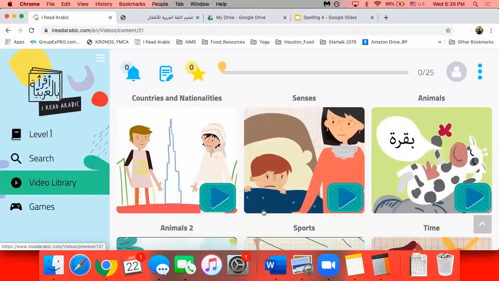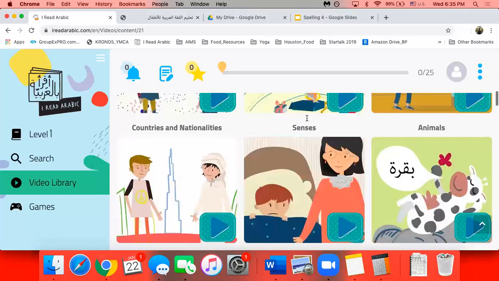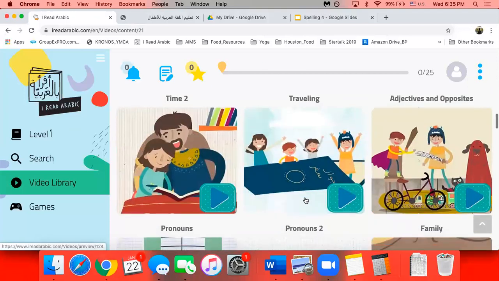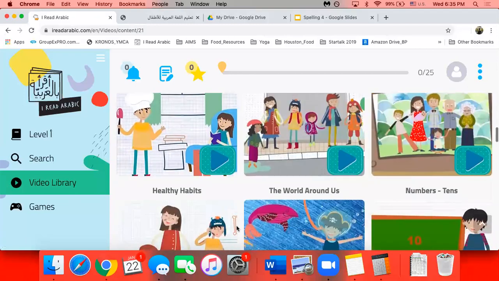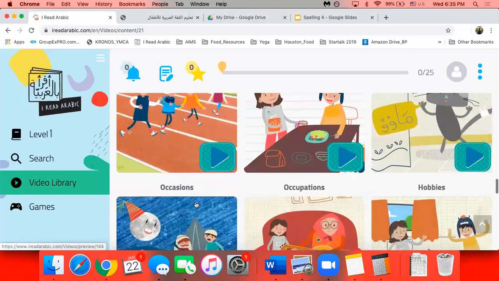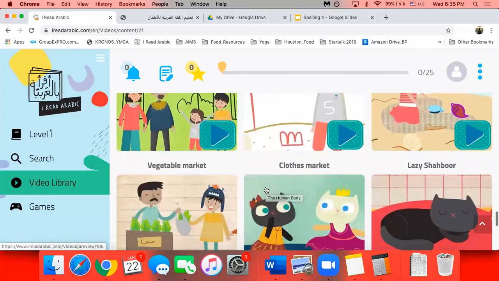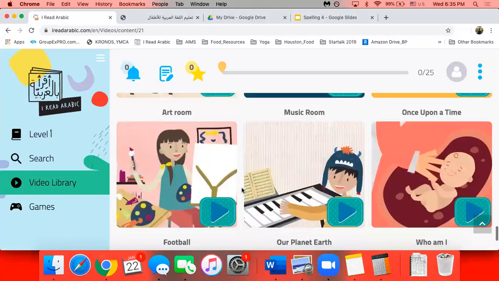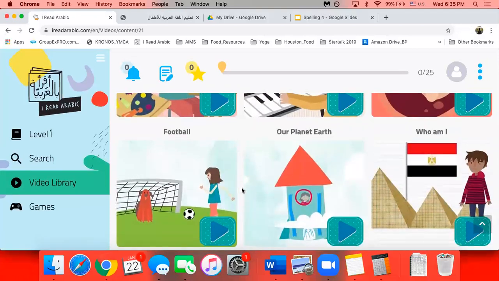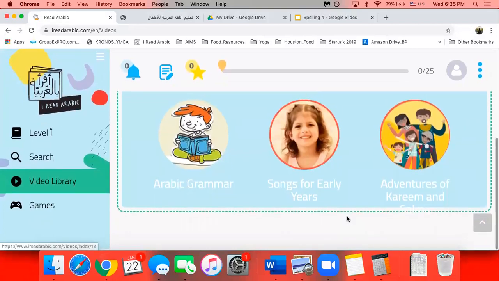Also really wonderful things like countries and nationalities, and how to be polite, and how to be a friend, and sports and animals, and traveling, and the world around us, and healthy habits. So community work and volunteering, the village, emotions, occupations, hobbies, love your country, this is national pride and stuff like that. And they're all in Arabic, and they're all totally authentic, and really wonderful videos that are 2 to 3 minutes long. So I really encourage you to check out these videos.